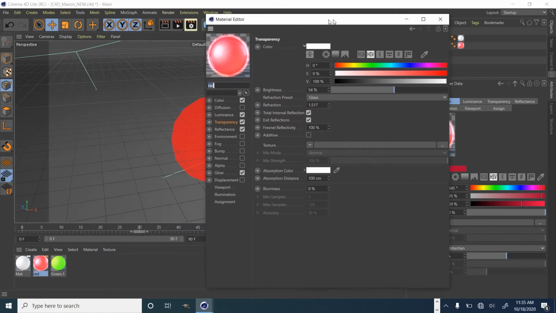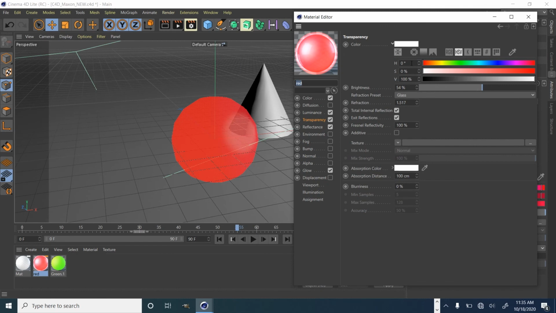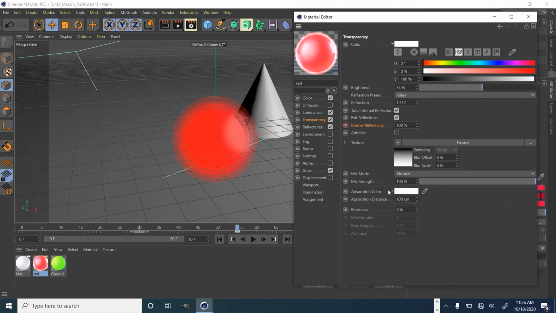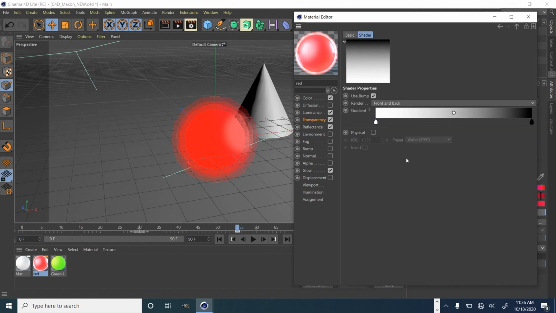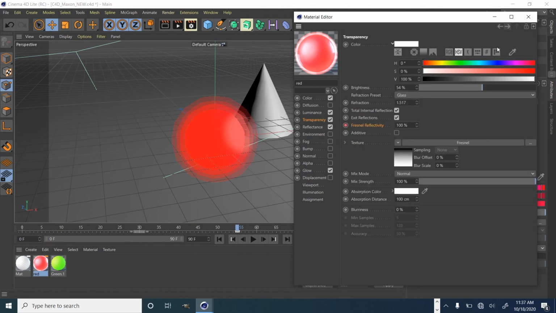I'm going to go back in here and I want to talk about Fresnel shading. So right here where it says texture, there's a drop down with this little triangle. Right here, Fresnel. Fresnel's right there too. Turn off the Fresnel intensity. I'll just keep that on for now. So there's my Fresnel. And I clicked on this box. And you can click these arrows to get back and forth inside your material editor.